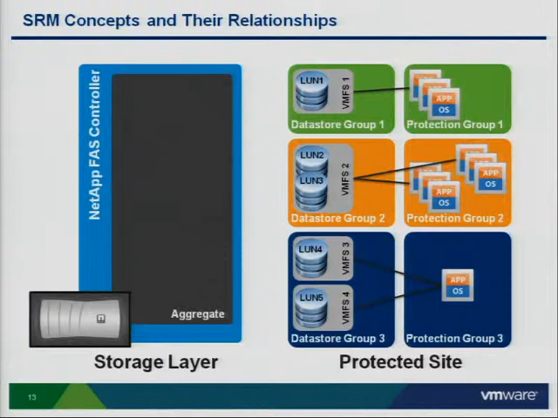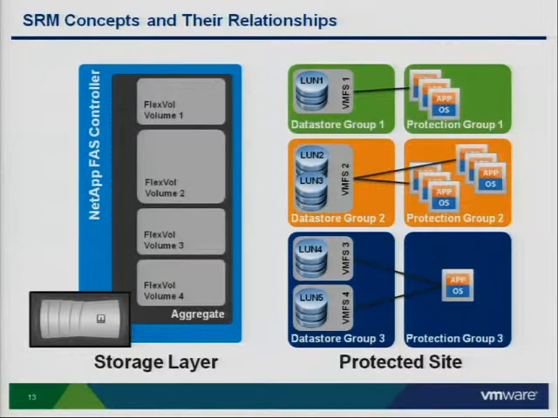So inside the aggregate, you'll create what are called flexible volumes, or FlexVols for short. A flexible volume is a collection of metadata that defines the size of the flexible volume, and some other attributes, like whatever options you might have set on it, whether or not it's replicated, that kind of thing. And it's also comprised of whatever blocks of data anywhere in the aggregate happen to be owned by that flexible volume. So those blocks can live anywhere, and that's why we're able to make these volumes flexible. They can shrink and they can grow as you need them to.